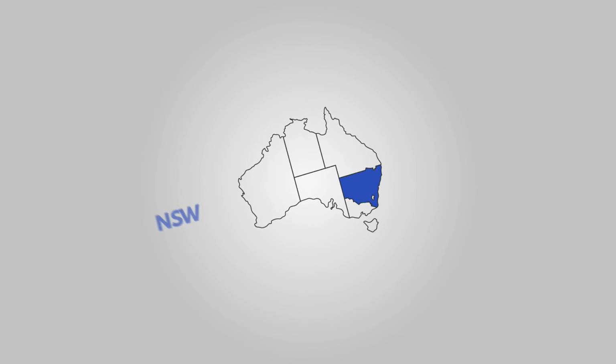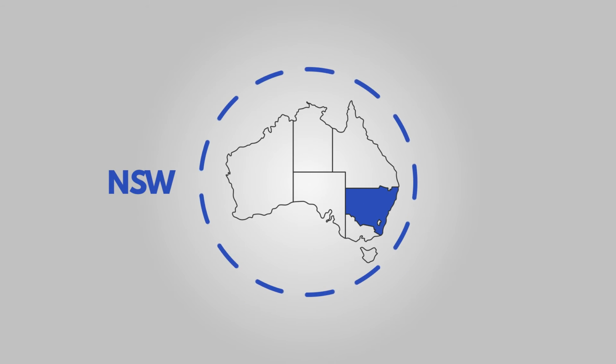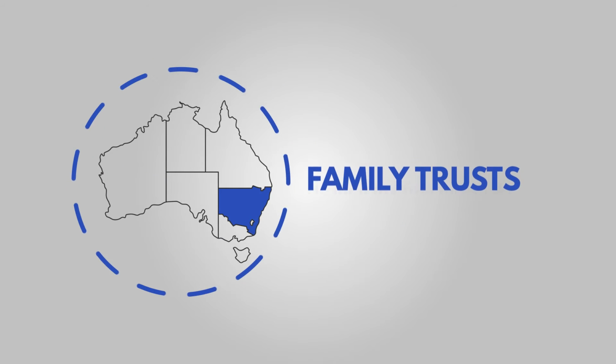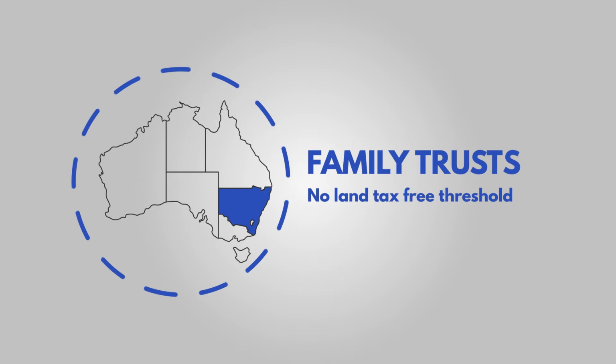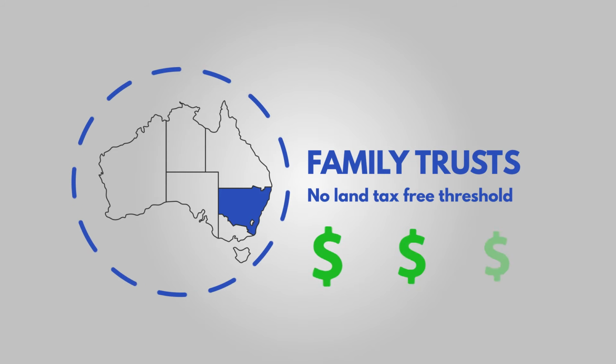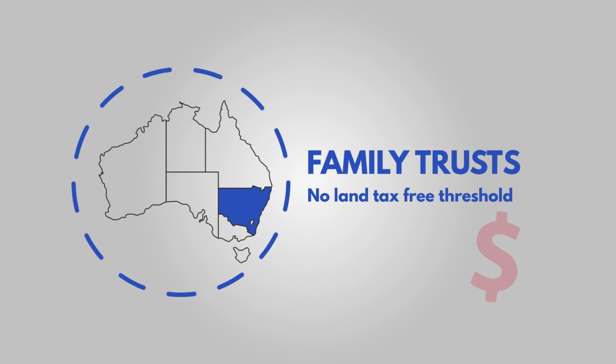For example, in New South Wales, special trusts such as family trusts don't have the land tax free threshold. This means that you could be subject to a significantly large land tax bill. So it's worth investigating all your options and speaking to an expert. If you've been advised or are thinking of buying your property in a trust, stop and review the land tax implications first. Let me give you an example of why.